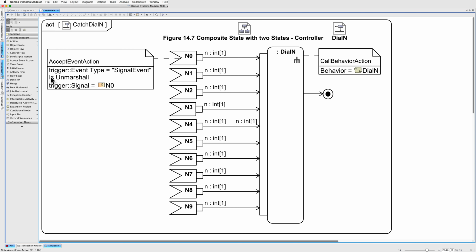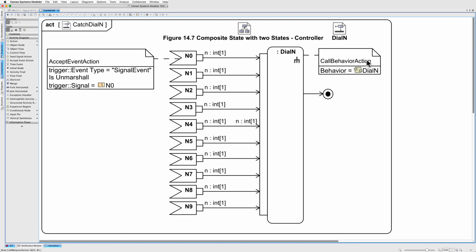You'll note that it has is unmarshal set. That means that this attribute N, representing the digit, can be extracted from each of those accept event actions and then used to drive our dial N activity.